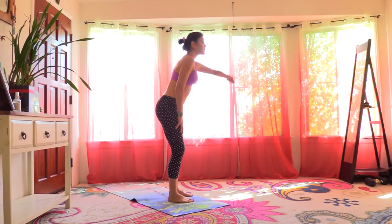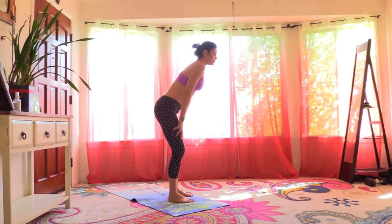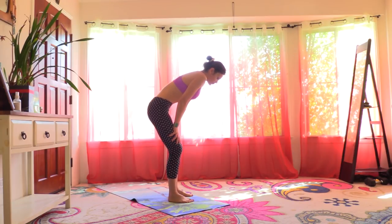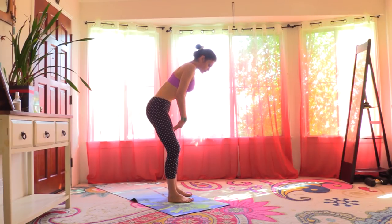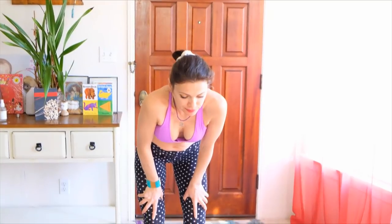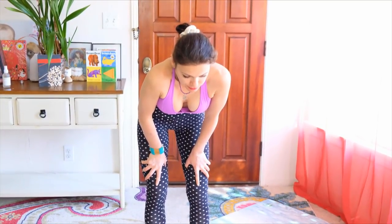Inhale. And as you exhale, at the end of the exhalation, hollow the belly. Good. Let's do one more time. Give me your best shot. However you can do it, it's good enough. Even if it's a minimal stomach vacuum. Exhaling completely, once you've emptied the lungs, then hollow the belly. Beautiful.